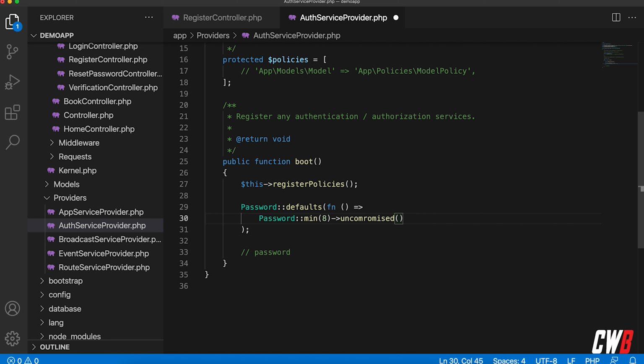Uncompromised will check the entered password. Oh, I made a typo. Uncompromised. All right. Uncompromised will check your password that you entered to the data that is in the database of Have I Been Pwned, and it will check if your password appears in a data leak.